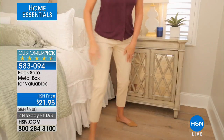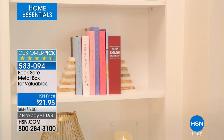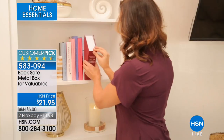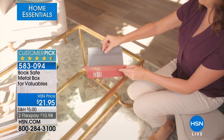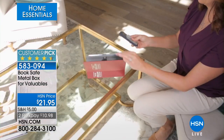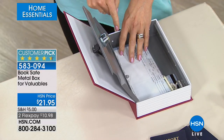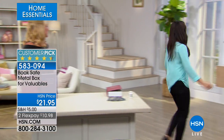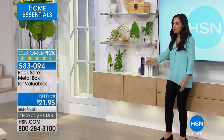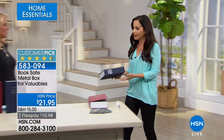This is a customer pick — you guys love this, I don't blame you. I have two daughters in college — one's in a dorm, one's in student housing. They love this because you don't know who your roommates are going to be. You don't want to walk into a new place with new roommates and say 'I don't trust you.' But if you just put your favorite watch, your cash in here — my daughter even told me she keeps her phone charger in here because those are a commodity. You can put it in your bedroom, office, right in your living room — wherever. You don't have to hide it because no one's going to see it.